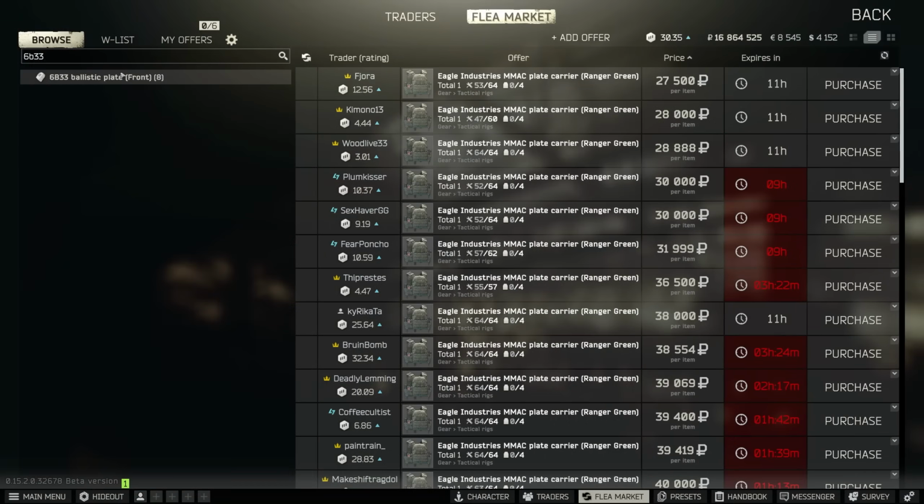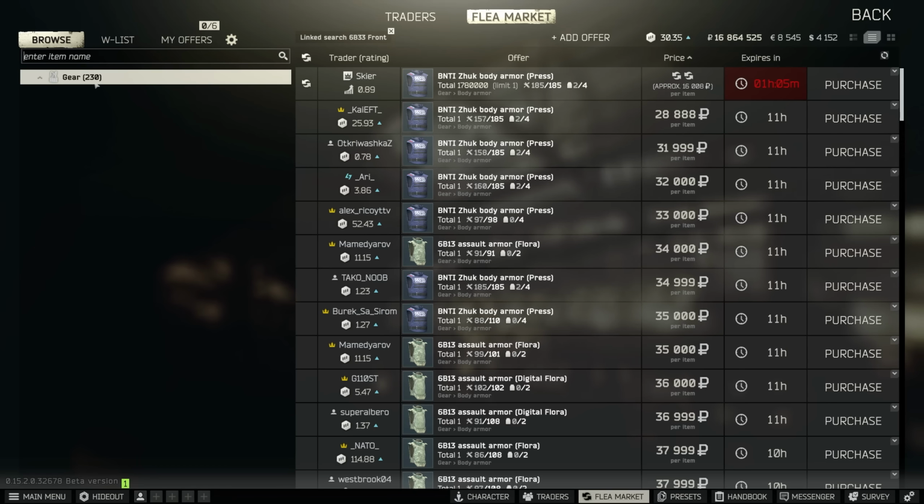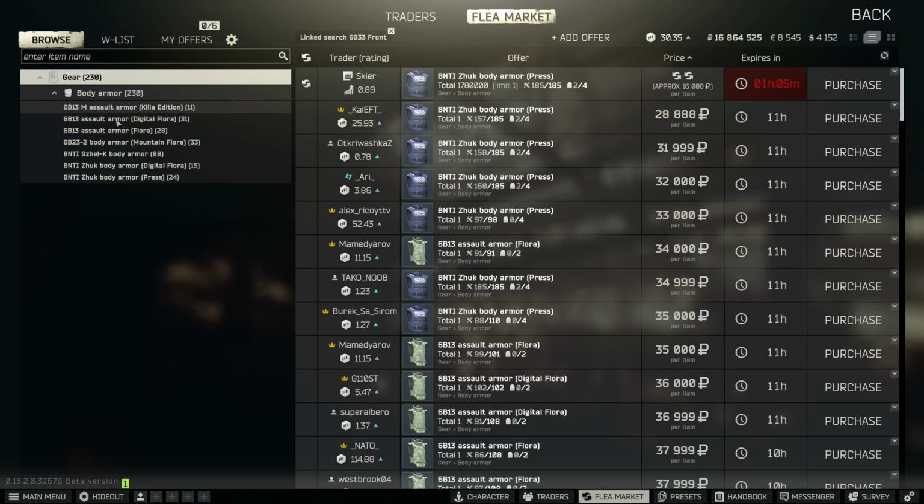If there aren't any decently pre-built armors on the flea market for whatever reason, you can instead simply get by with a 6B33 front plate, which is the diamond shaped one, and then linked search for the cheapest carrier that you can get your hands on.